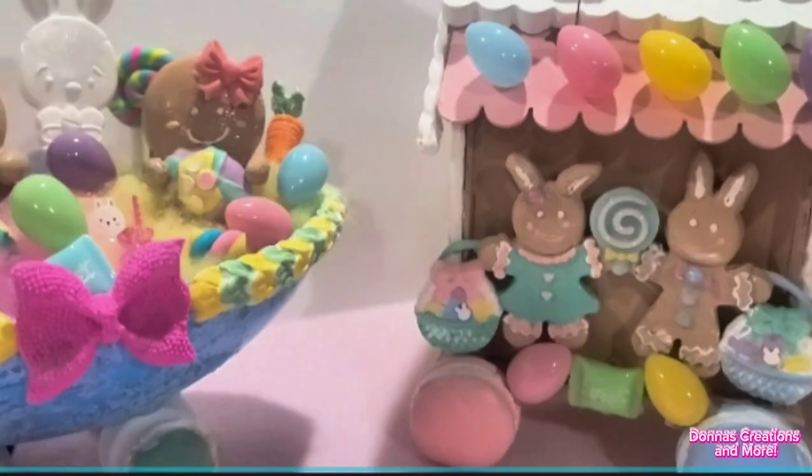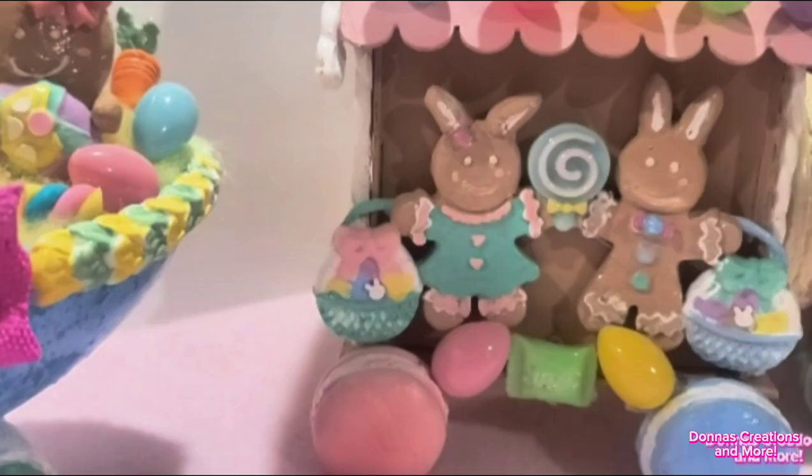Oh, you can see their candy pieces. I did get in the picture. Yay!